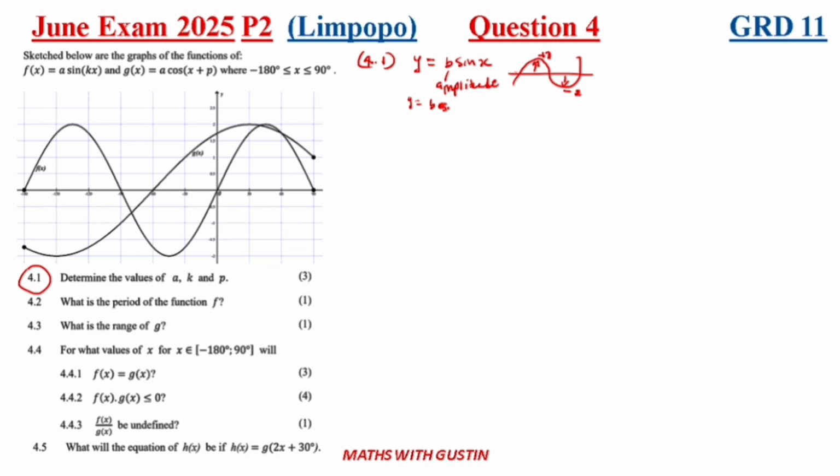And then here you would normally have, let's say, another one like this, just a quick reminder, guys: a times x. This one would normally affect the period of the graph. How long does it take for the graph to complete a circle? So how do you measure a period? A period starts from here and ends here, when it completes a full cycle, or a full revolution. So this would be your period, starting from here up until here, gives you a complete period.